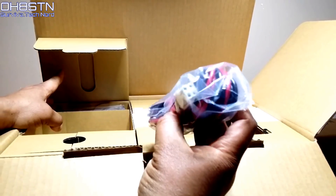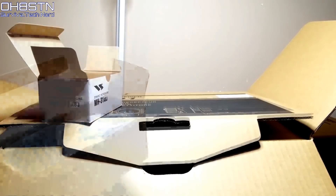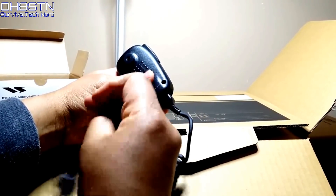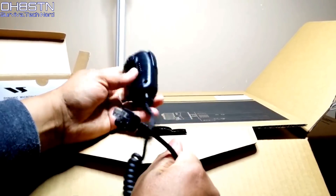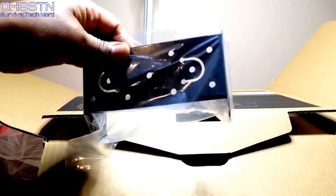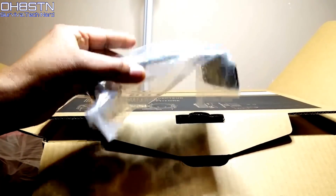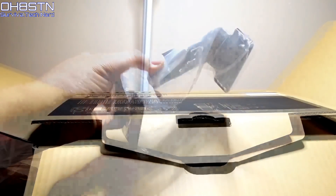Moving along, next out of the box is the power cable. Next out of the box is our microphone — this is a standard MH-31 delivered by Yaesu. One of the issues I've had in the past with microphones, not just this one from Yaesu, is getting cold hands when using them out in the field during winter, so I may go ahead and look for a headset to use with this rig. To my surprise, one of the things included was the mobile mounting bracket. I'm not going to install this rig in a car, but this bracket does give me some interesting ideas for integrating the rig into a manpack. The mobile mounting kit also includes all the screws to mount the radio in your car.